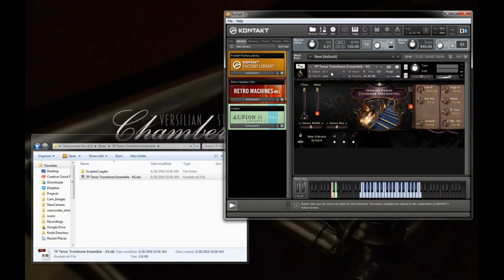Over here we have the audio output. You probably won't be using this much unless you are into routing to different buses for certain reverb effects. Over here is the MIDI channel input. This is the actual channel that MIDI data is received from, be it from your keyboard or your DAW. So this is very useful and something you should definitely try to understand if you're planning on using a single instance of Kontakt and having multiple instruments in it, which is a very resource-savvy way to go.